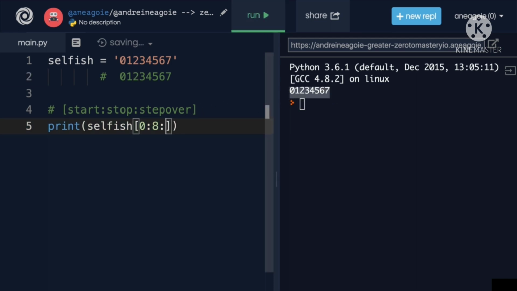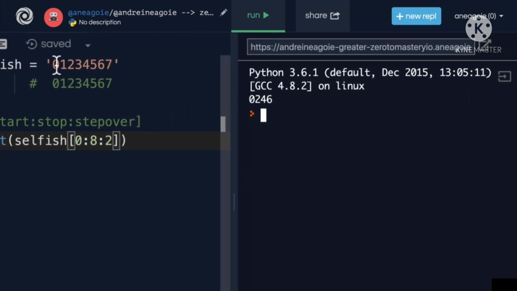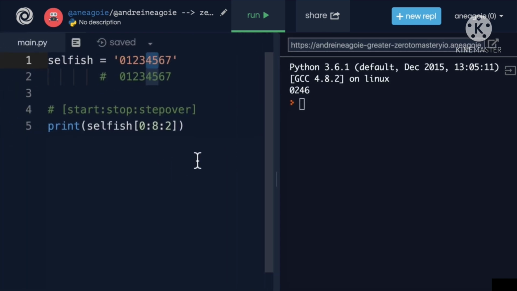But if I add 2 here, it steps over by 2. So I grab 0, then I step over 1, 2, grab 2, then step over 1, 2, grab 4, step over, and so on and so forth. So let me ask you a couple of tricky questions here. What happens if I do this?